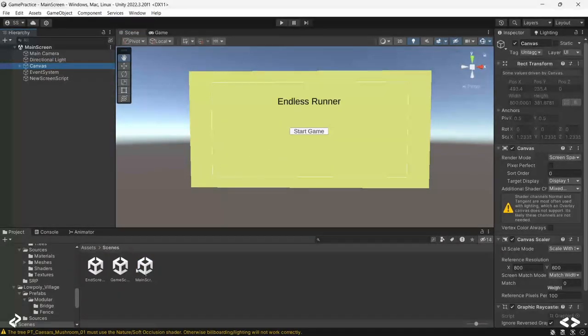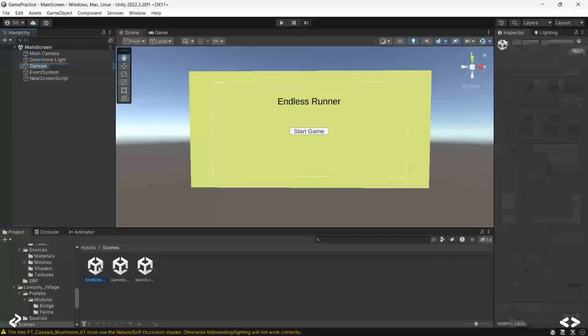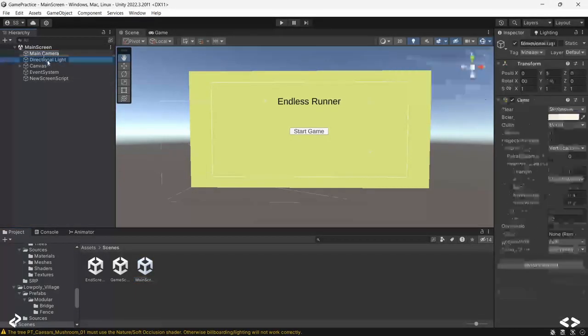So here, as you can see, this is a separate scene that I've created, which is basically called main screen. I have game as a separate window or separate scene, and main and end also as separate scenes. So what the main scene does is it gives the intro to the game, and when I click on a button, it opens the actual game. When I hit on something or I crash, it basically leads me to the end screen. So what we have here is fairly simple.